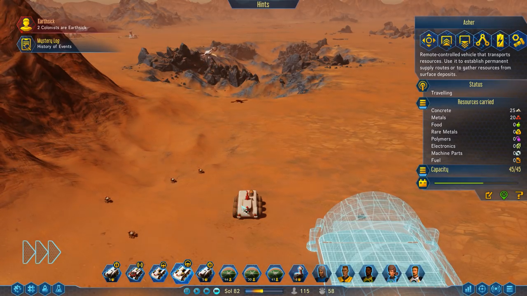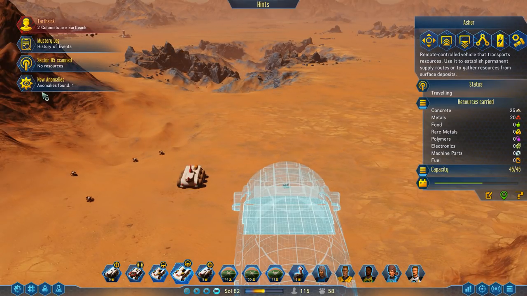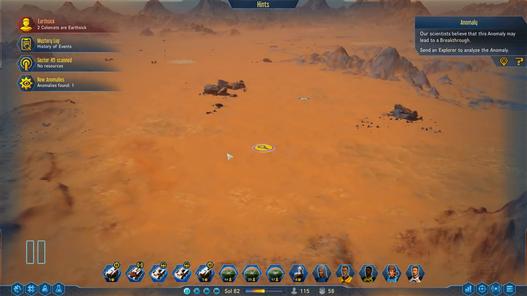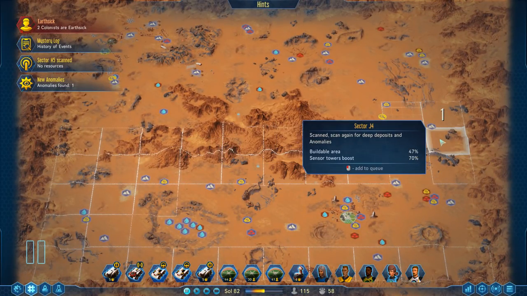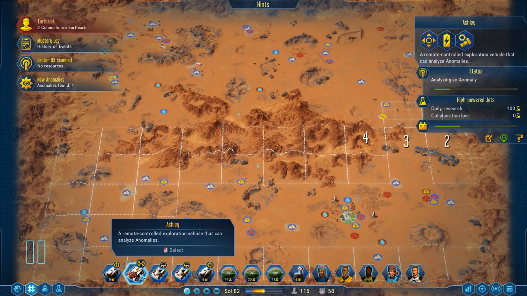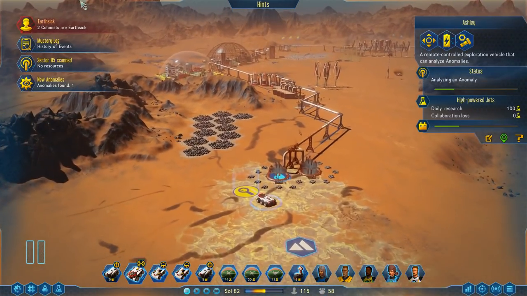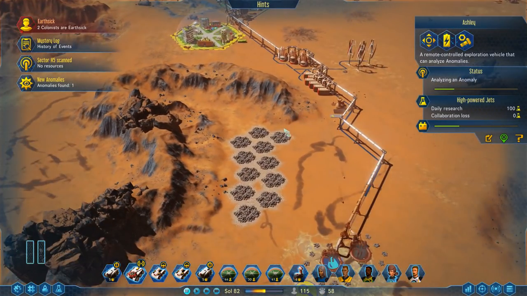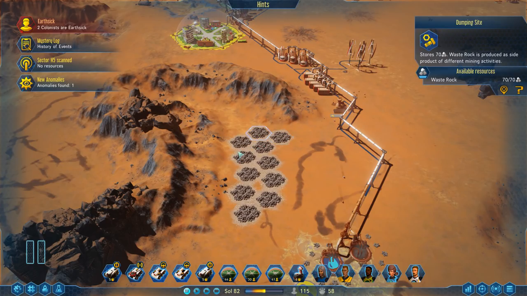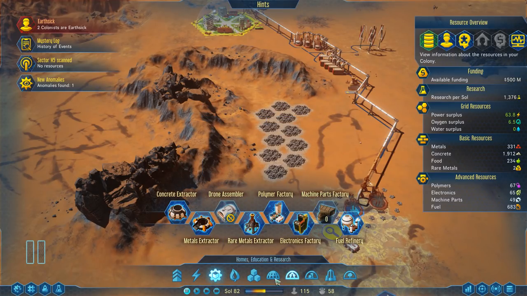And the drones will start working. I'm not sure if the shuttles are dropping anything here. Sector scanned. Anomaly found. Ooh, an anomaly. Okay. Got one there. Let's queue up some more stuff. Ashley is currently working on this one. Should probably check out how full these are. Alright, these are all full. Alright, so we need some more of those.